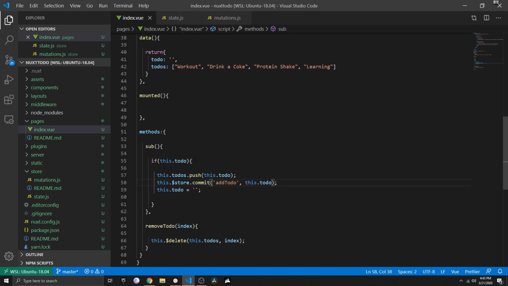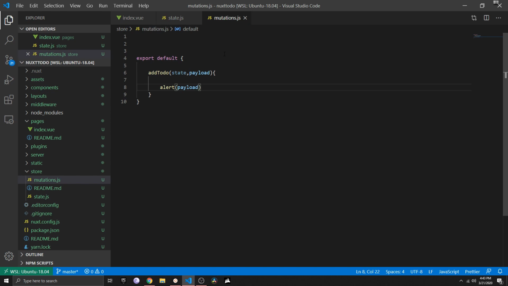And so this reaches or goes over to mutations, and again, NuxtJS is doing all the setup, import, export, stuff like that for you. I like to refer to NuxtJS as kind of the Ruby on Rails for Vue, right? Because there's a lot of magic actually going on, but it's super convenient, and as you can see, it lets you build apps super fast, which is why I'm a big fan of it.